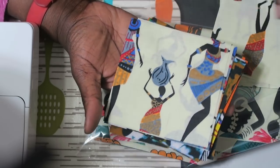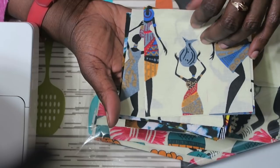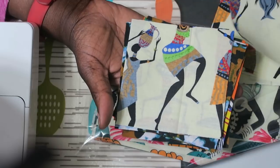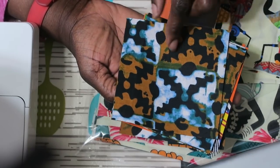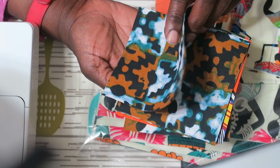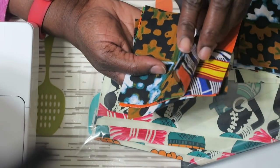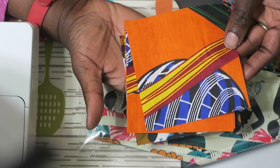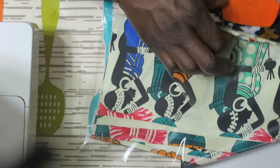So yes. I love this fabric with the ladies with the vase on their heads. So it's quite a few of those. And then this one kind of looks like it wants to be puzzle pieces at first, but it's not. And then one other one. Here is some orange.